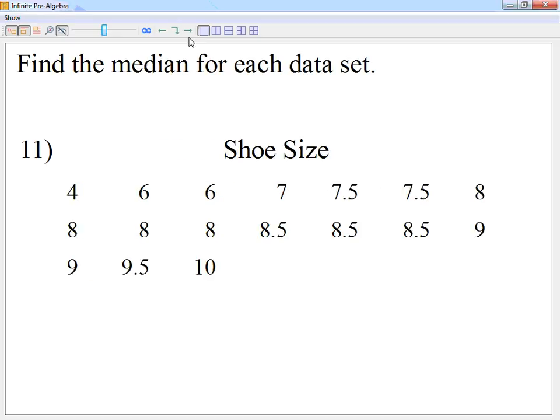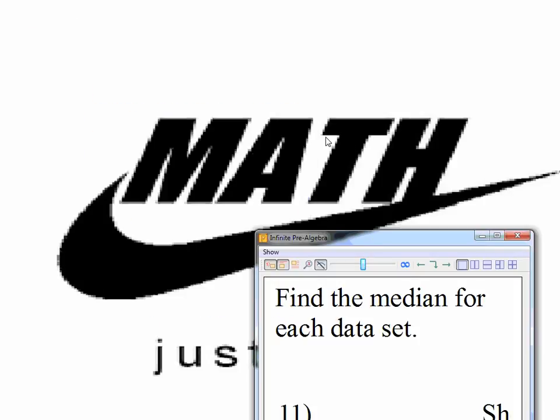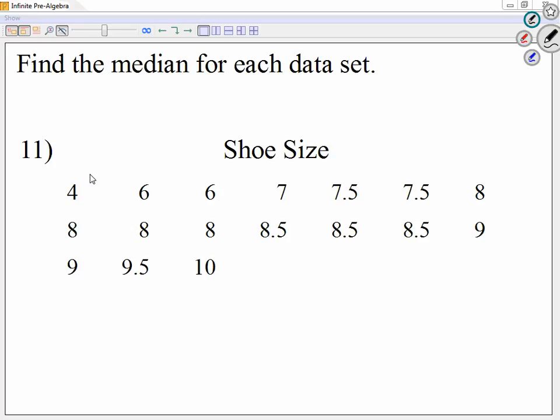All right. Now for the median, looking at question number 11, find the median. I'm looking for the number in the middle. So what I'm going to do, okay, looking at the median, I'm going to cancel the smallest number and the biggest number. And I'm trying to make my list smaller.